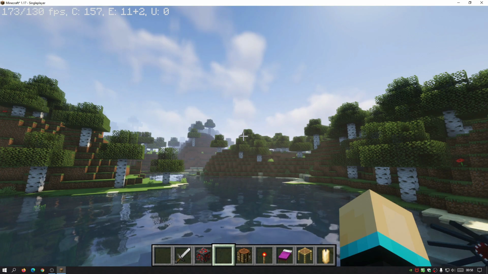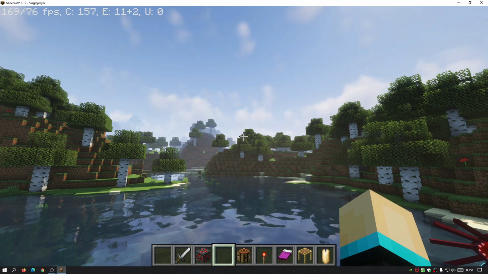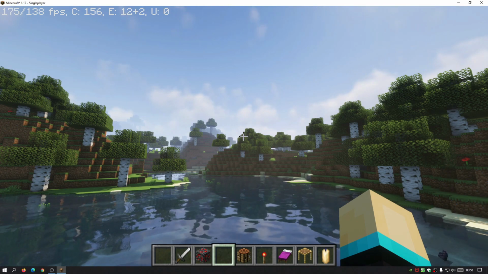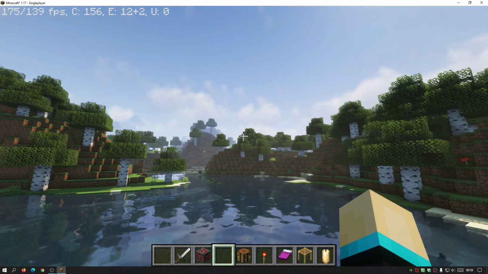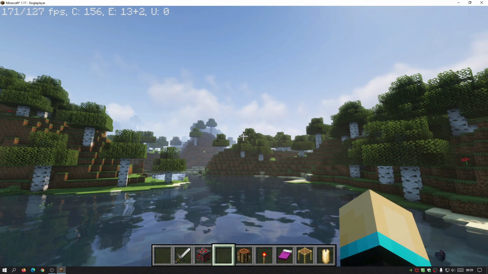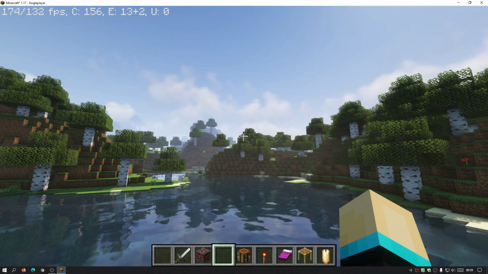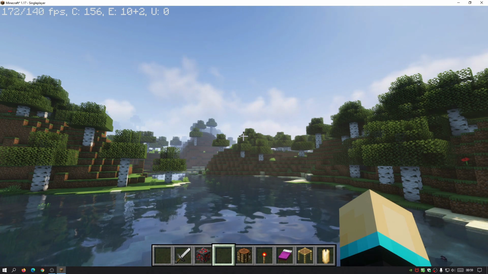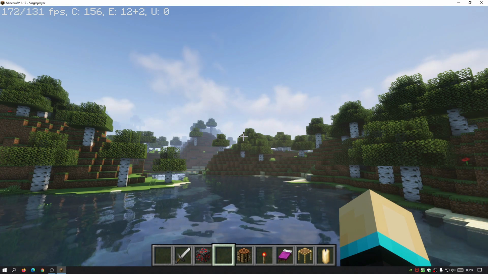Now OptiFine is still in preview build, so at the time of recording this video you will only be able to get the preview build of OptiFine, and it is version 25 at the moment, but hopefully in the future we will get a full and final release of OptiFine, which will work with mods and it will work with the latest version of Minecraft Java, and you should not have any problems basically.